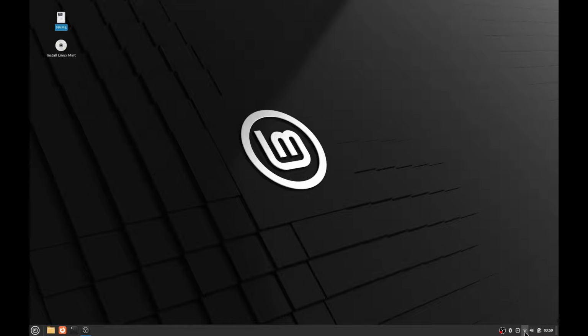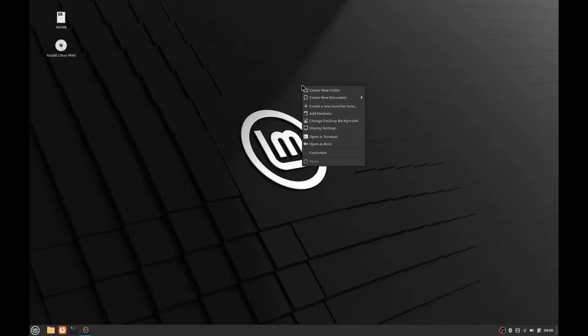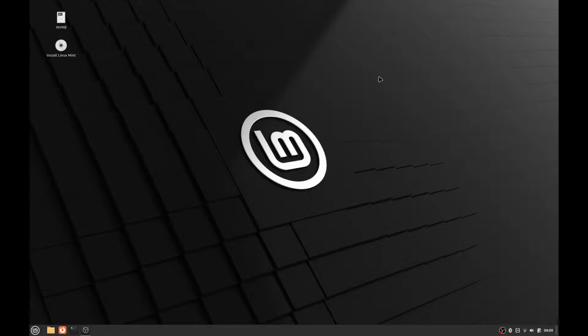Obviously, for me, the first thing that popped up was that Wi-Fi networks are available, so my Wi-Fi card works. It may sound silly, but my trackpad and mouse work. Right-clicking works. Display: is it set at the right resolution? This actually picked the right resolution for my display. It's a 16 by 10 display, and it already had 200% scaling set so that I could actually read stuff. So that's pretty great. My screen obviously works and it seems to be working okay.